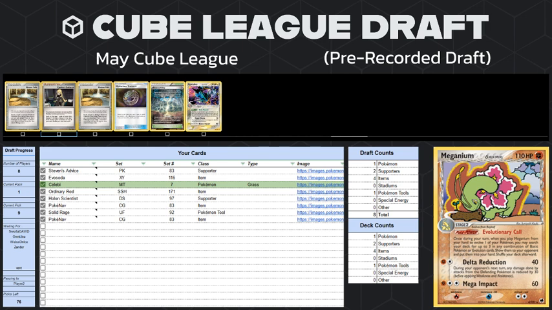Reverse Valley is a really nice stadium, especially if you're so open. Both the Metal and the Dark Side are great. And Cynthia's Guidance is an okay supporter. Meteor Falls is an interesting card, but it's only really good in some lines.